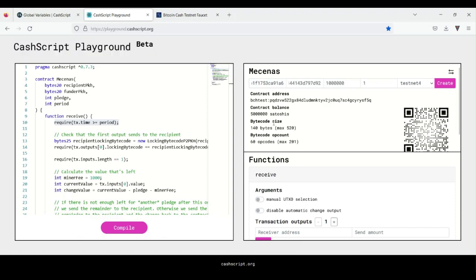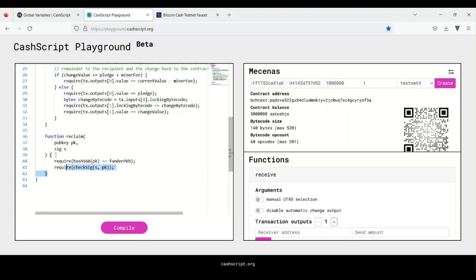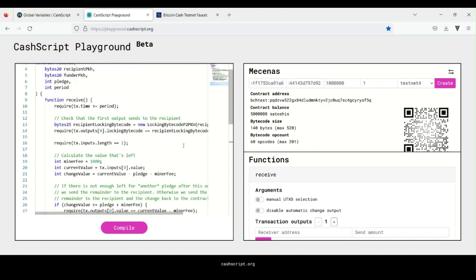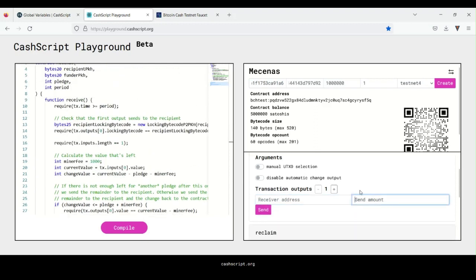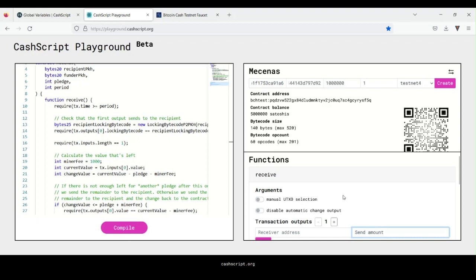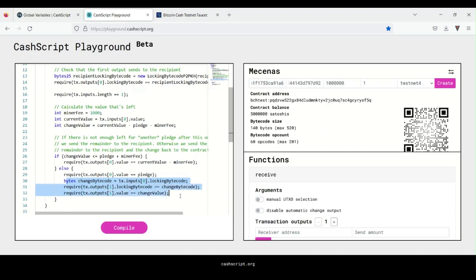So now we'll just invoke the spending function for the receive function, because reclaim is very simple. It's just a pay to public key hash spending function like we did in the first tutorial. So now we need to carefully choose the receiving address and amount for the receive function, because the covenant restricts how we can spend the funds. So because the contract has 5 million Satoshis balance and the pledge is only 1 million, we are here in the else function. So there is a change value left.